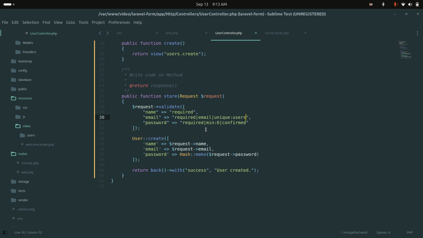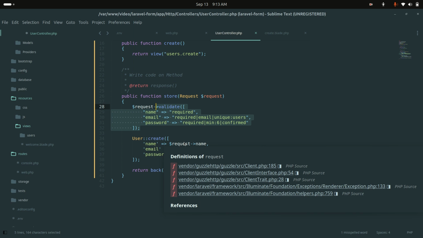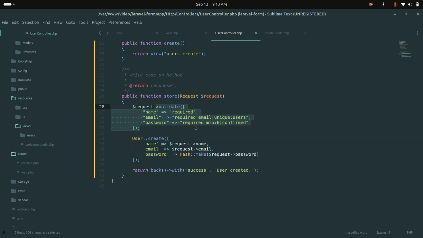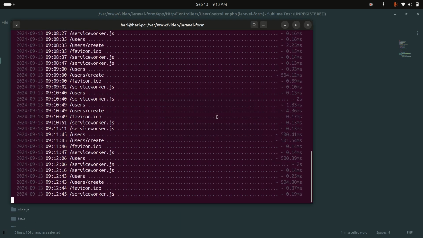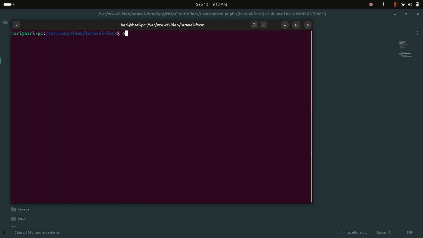But if your project is very large and you want to make it better, not every method should define the validation messages and all the things this way. So you can use the Laravel request class, so that way you can define the validation messages separately, all the things. Okay, so let me go here and give you another method to define the validation as well. So let me clear it. Okay, and let me create one class.